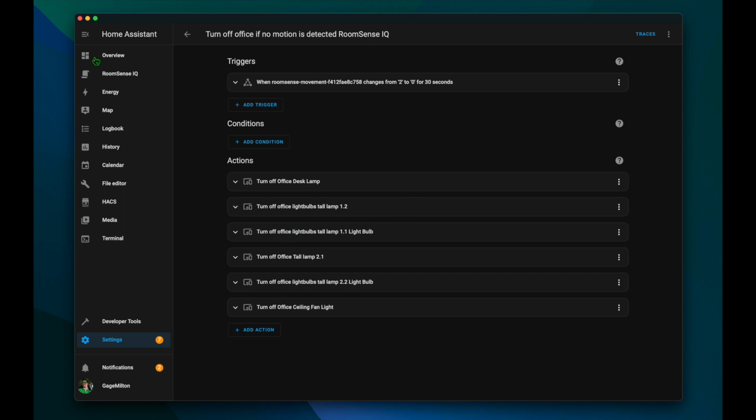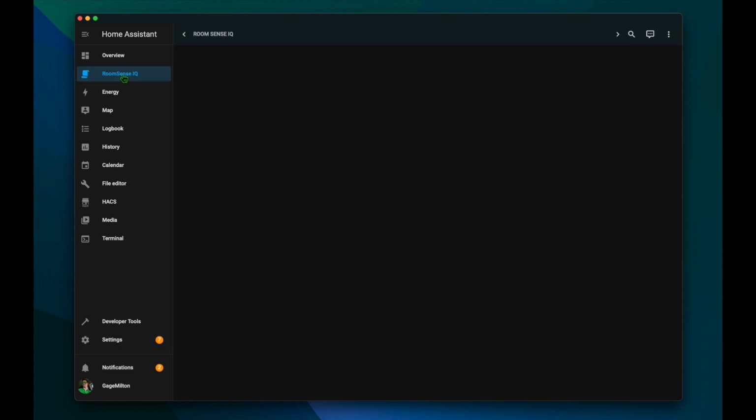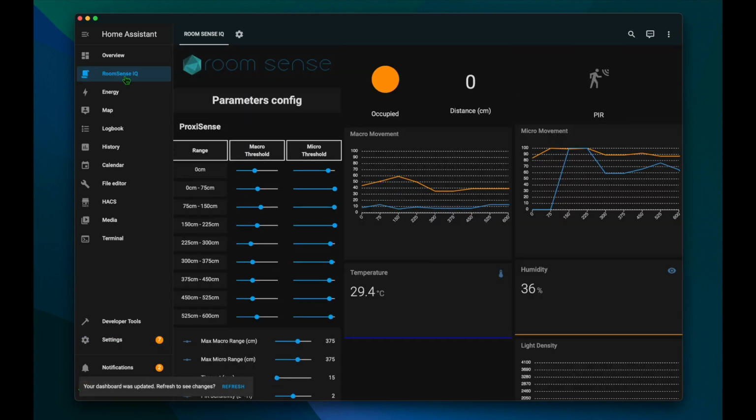Let me just show you a quick overview of the RoomSense. Here we have right now, this is what we're controlling, the occupied. And right now, just this lit up, and I believe the occupancy is the PIR sensor and motion. As you see right now, it is detecting me moving around. I'm moving my hand right now, and you see that it's actually doing a lot more. It is very sensitive. This thing can tell when you breathe.